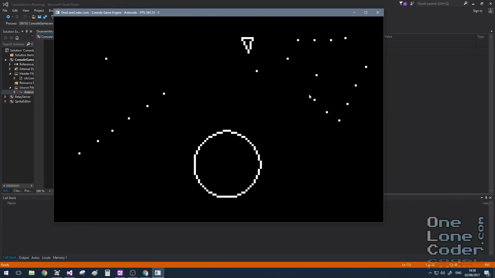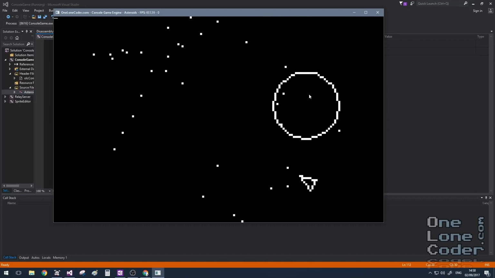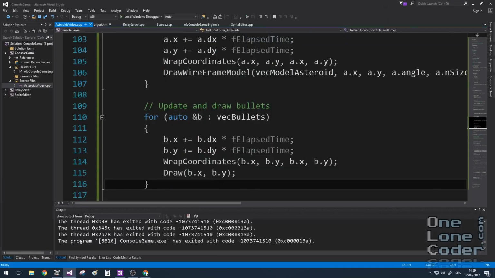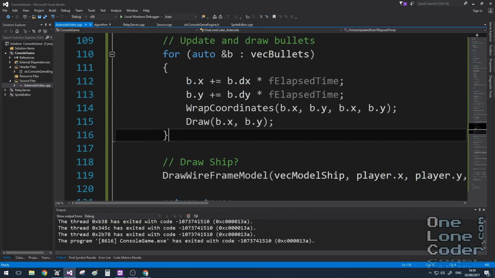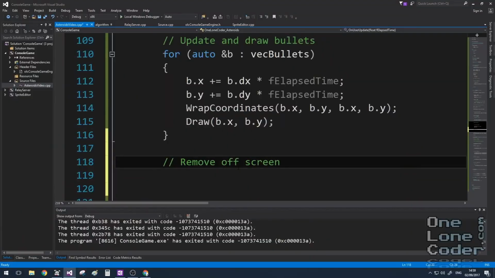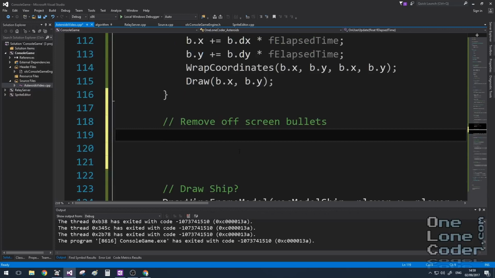The origin of the bullets is wherever the player starts. But I see a growing problem here. There is, of course, far too many bullets on the screen. We need to have some way of killing a bullet. And the way I'm going to do this is any bullet that has gone off the screen is dead. We're going to remove it from the vector of bullets. Removing off-screen bullets is made much easier with modern C++. Firstly, I want to check, does the bullets vector contain any bullets?